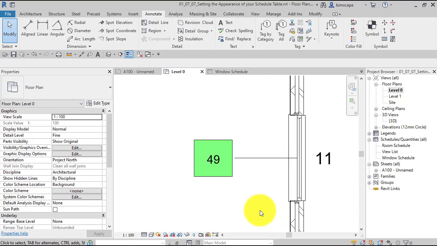Now, all the equipment was on different categories. Some were plumbing fixtures, some were specialty equipment, etc. So they wanted one schedule, so we used a multi-category schedule to collect all those items together. And then they wanted to tag all the items with their type mark. But they then wanted a quick, easy visual reference as to the type of component that was being tagged. And they wanted to do that by means of a symbol, like a square or circle, etc. And each one coloured differently. So to try and come up with a solution that was as efficient as possible, I created this multi-category tag.